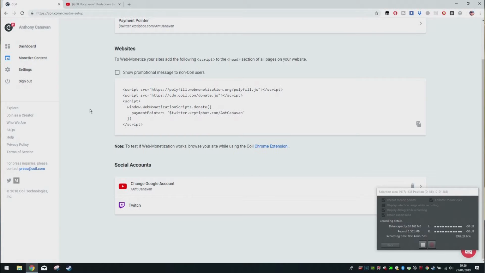So as you can see, the Coil website is very simple to use at the moment. There's very few partners that it has or ways that you can get micropayments as a content creator. Primarily if you're a Twitch streamer or if you're on YouTube, I think these are the ones that you need to get on right now. Because if this takes off, you're talking about a revolution in how content creators will be paid. They won't have to start or end every video or stream with a link to Patreon saying please support me, because every second, whether it's a short video or a long video, as long as people are watching that content, you're going to get micropayments. Multiply that up on a scale of hundreds of thousands of people, for the top YouTube content creators, then you're looking at a payment system which is fair for everyone.